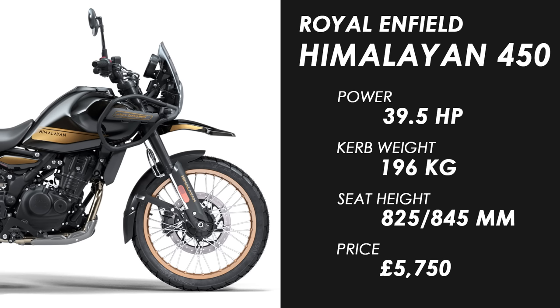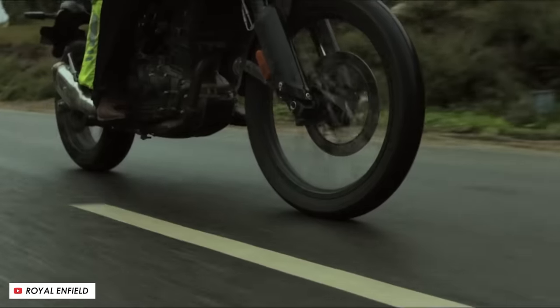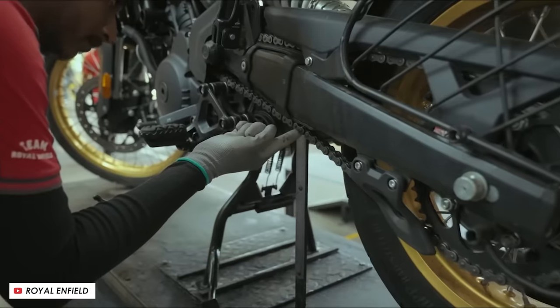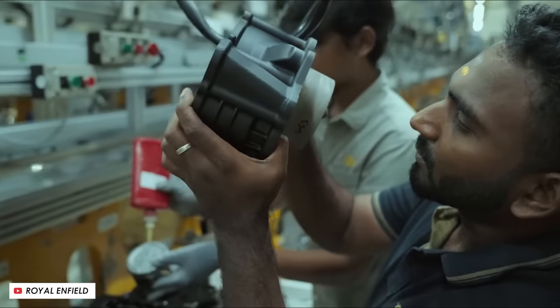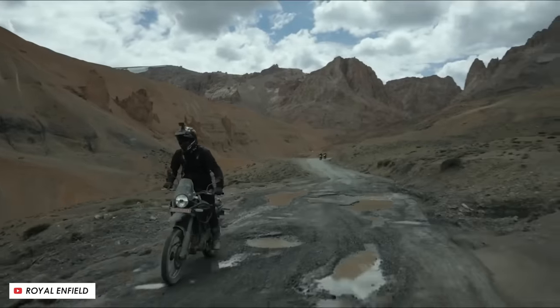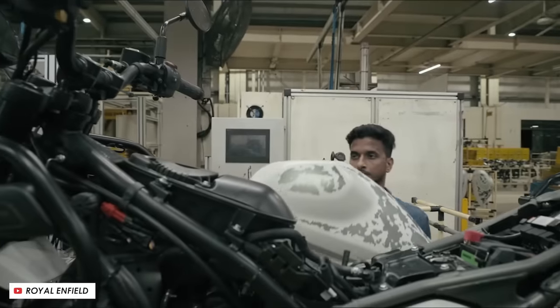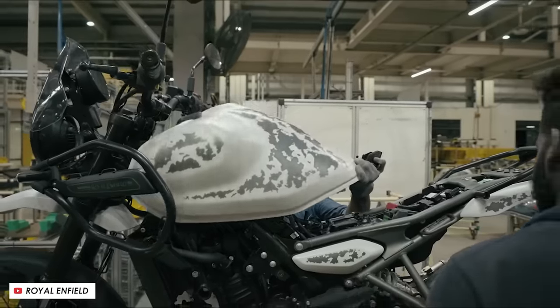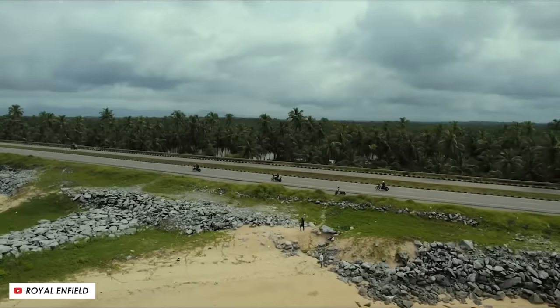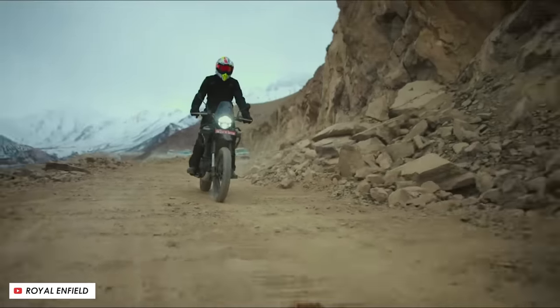We're going in price order ascending as usual, so naturally we're starting at the more affordable end of the spectrum, and there's no other bike that does that quite so well as the Royal Enfield Himalayan. For 2024 we've got this completely reworked 450 version which now uses a liquid-cooled single cylinder engine — welcome news given that the previous generation was a little bit on the slow side at around 20-ish horsepower. This one is much more competitive, up around the 40 mark, and so it should represent a fairly significant step up in terms of punch.